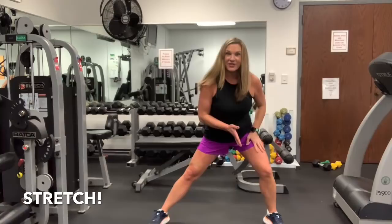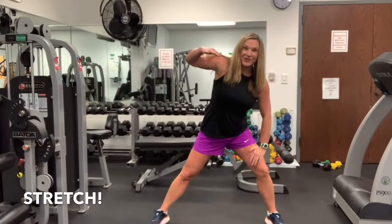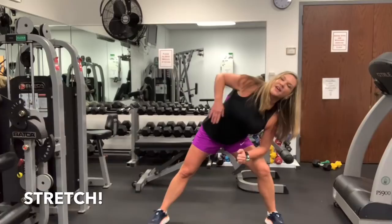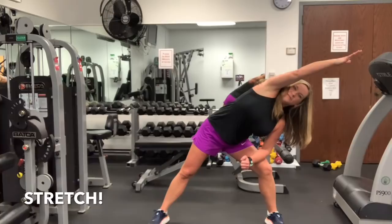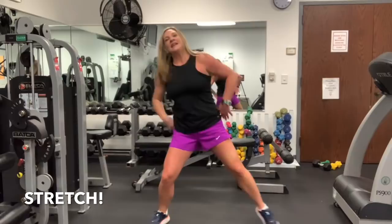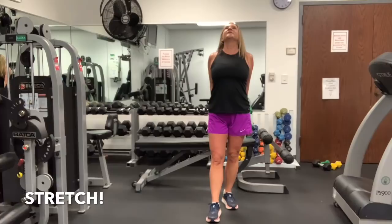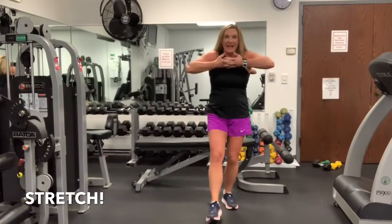And shift to the other side. Hold. Take your opposite arm, reach down. And then place your elbow on your thigh and reach over your head. And all the way up, take your hands behind your back and squeeze the shoulder blades and look up. And opposite stretch, hands together, push forward, chin down.